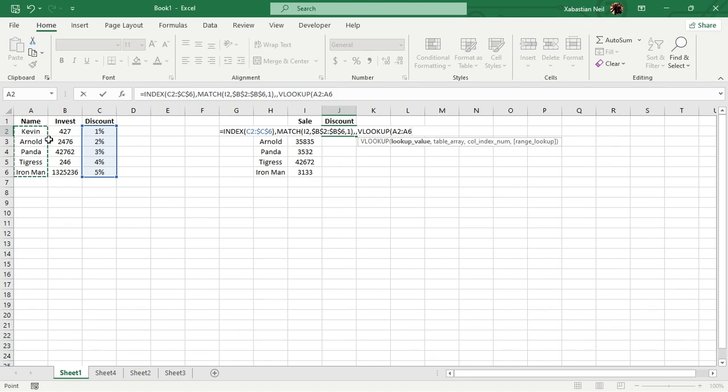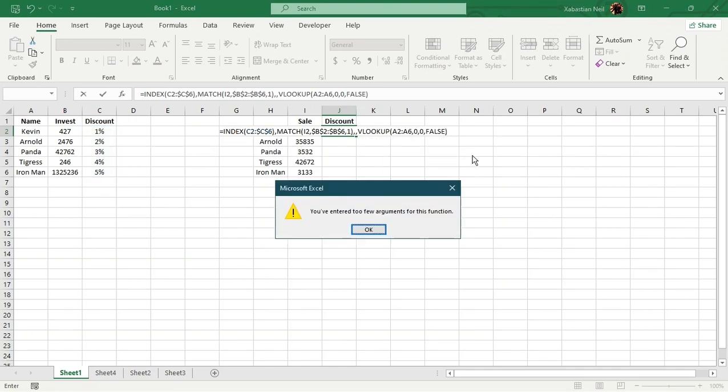Okay, so I'm going to type in a comma, and then the table array should be 0. As I've seen right here, I'm going to type in 0, and again comma 0. And then comma, let's say false, and I'm going to close the parentheses and hit enter.